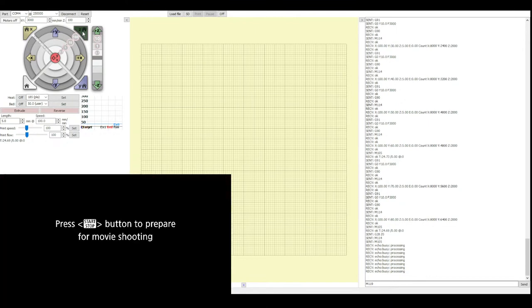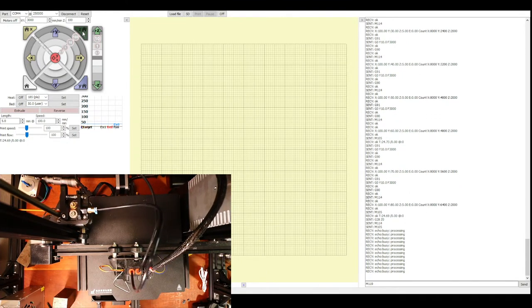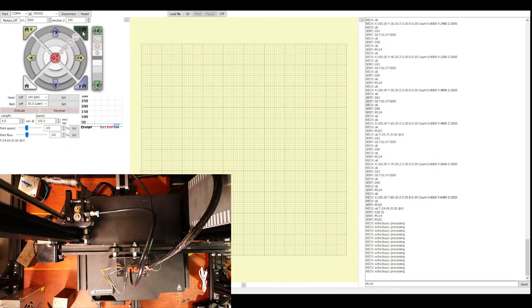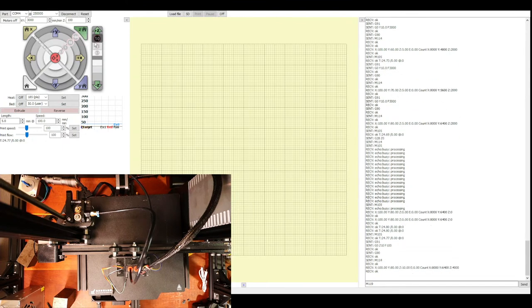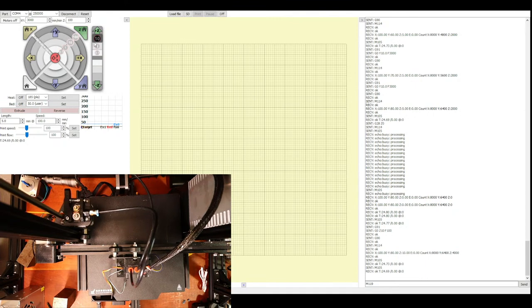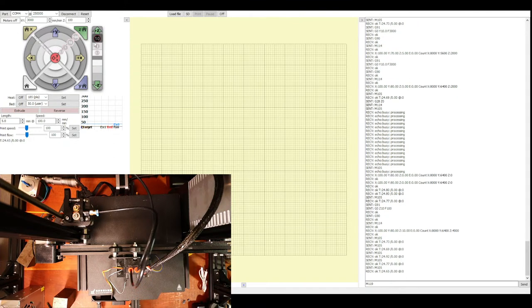If it doesn't click, then we'll have to click it manually, because the bed might be in a different position. So it is driving into the bed, but it's not driving in too far. So we're gonna back that off. And then I'm gonna have to figure out what this noise is.